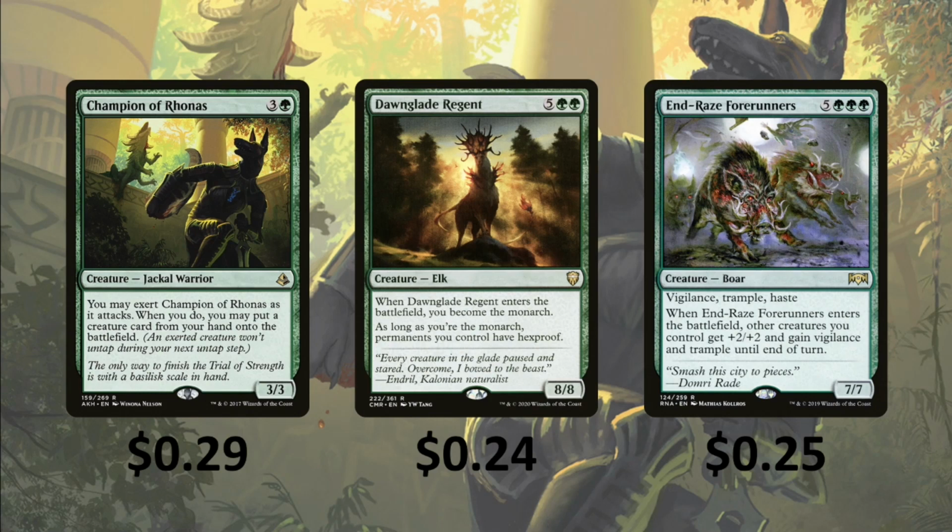And then Rage Forerunners. Vigilance, trample, haste. When it enters the battlefield, other creatures you control get +2/+2 and gain vigilance and trample until end of turn. So if we have a lot of creatures, we could finish somebody off with this, which we should have a lot of creatures.